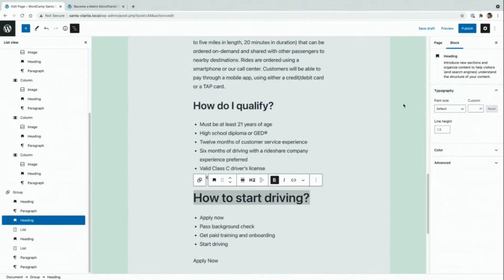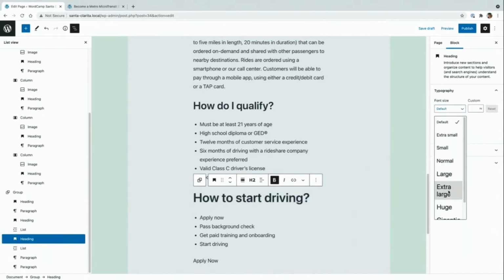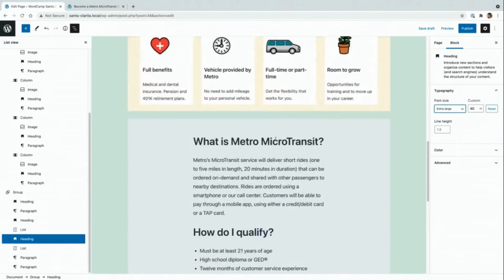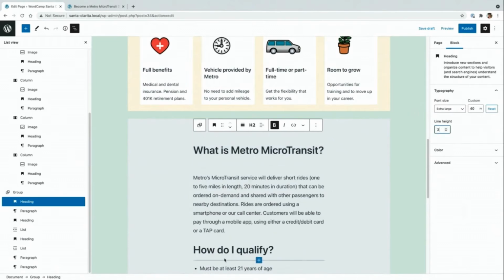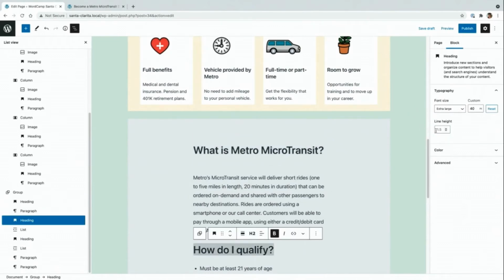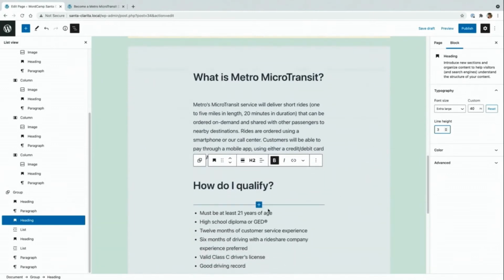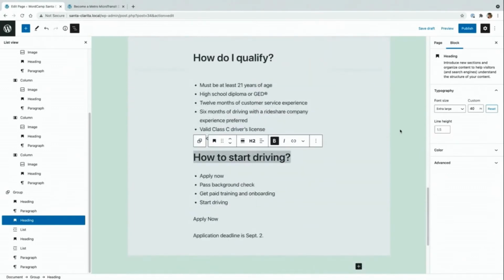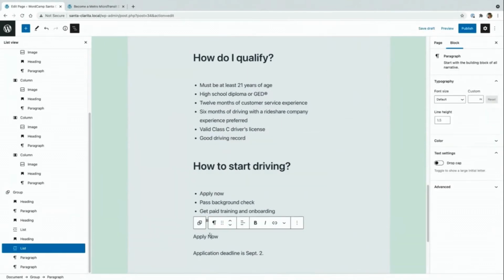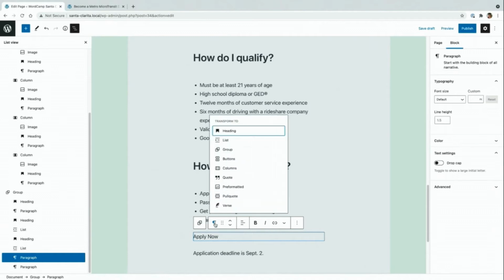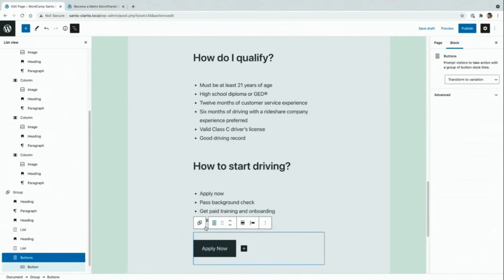And then the other thing is that I think that the text is not going to stand out real well once I do this. So I want to change the line height to be a little taller. And the reason I'm doing this rather than setting some padding is I'm just trying to do as much as I can without touching any CSS, should anyone be curious to know the reasoning. And now I need to convert this apply now to a button like I did before.